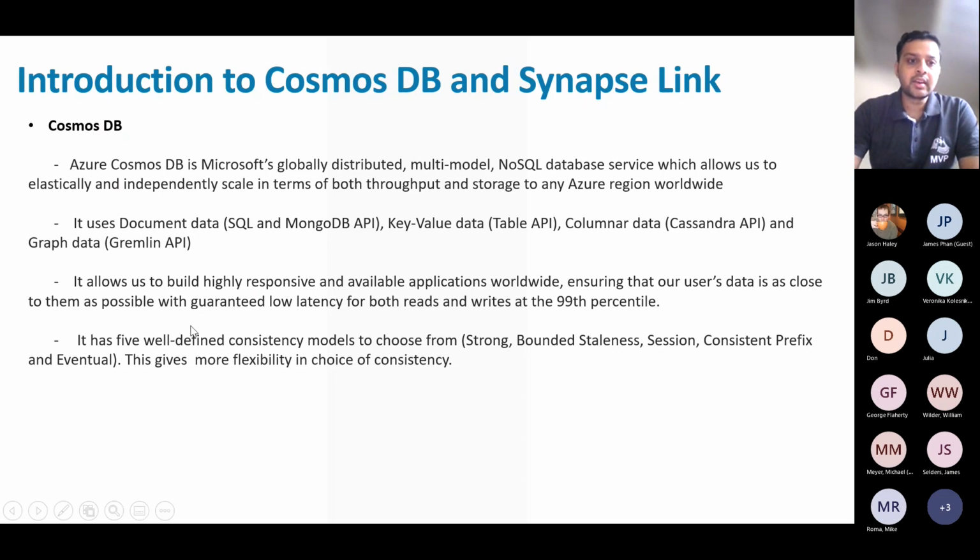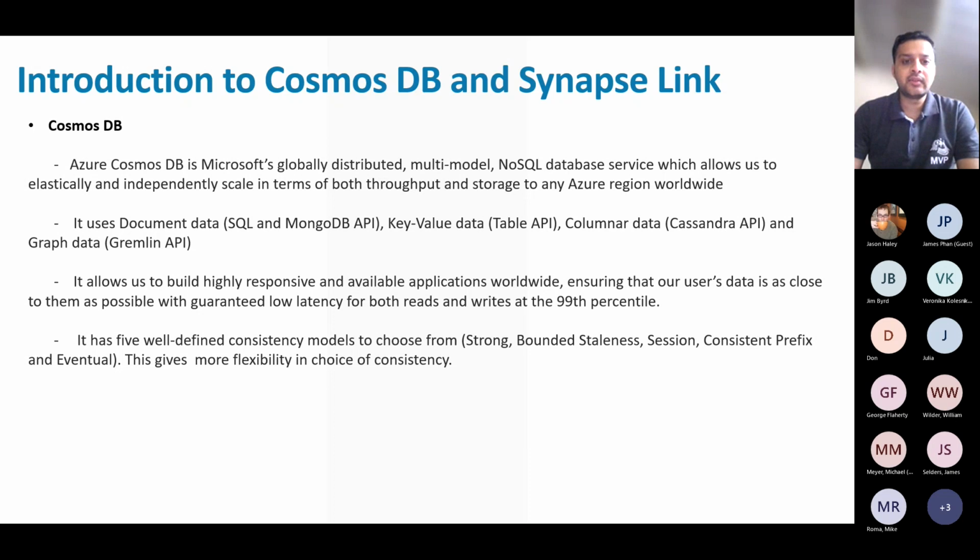Cosmos DB mainly allows us to build highly responsive and available applications worldwide. Highly responsive in the sense that we can make the data available very quickly in a near real-time manner, and that can be used for consumption purposes for various reasons.